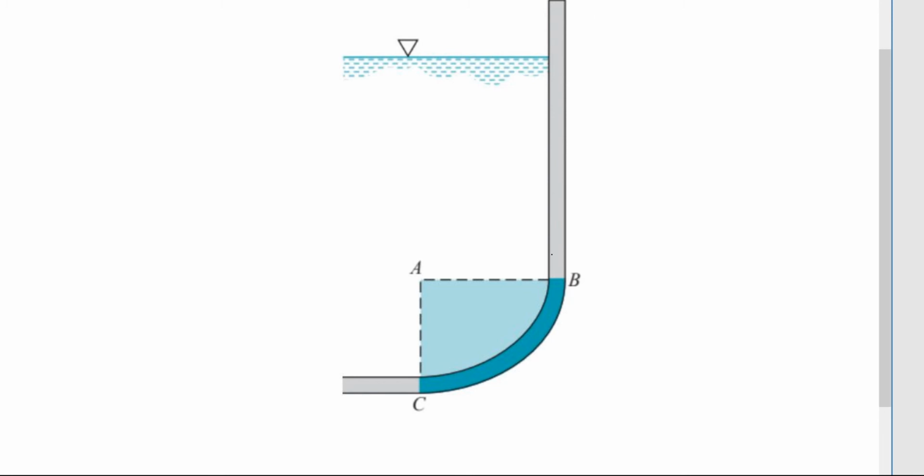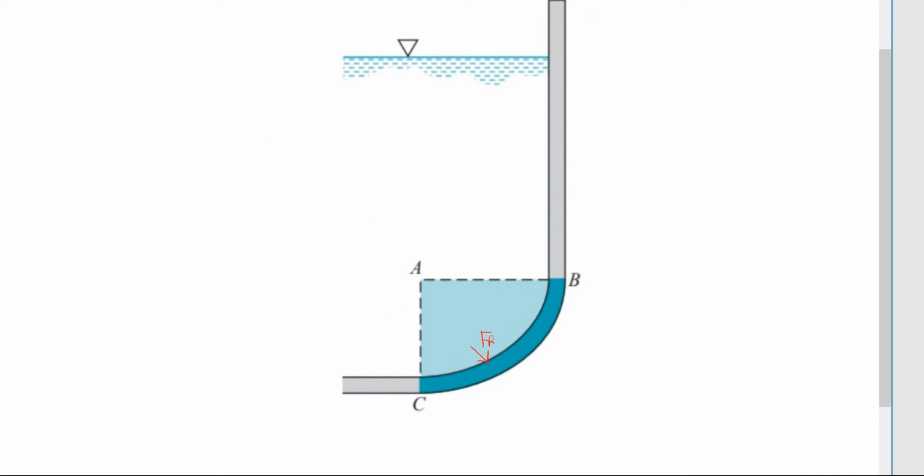The resultant hydrostatic force can be located somewhere here, FR. If you resolve this force to x and y, you get Fx and Fy.